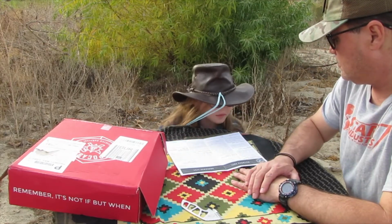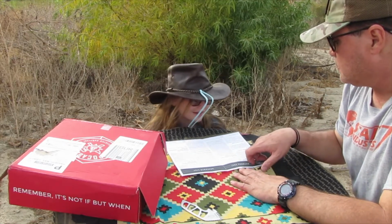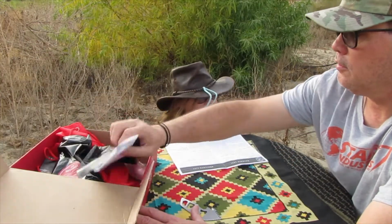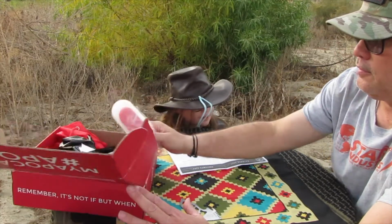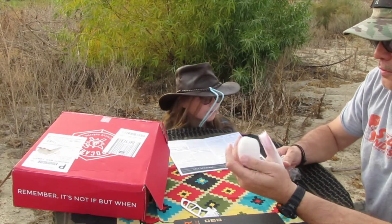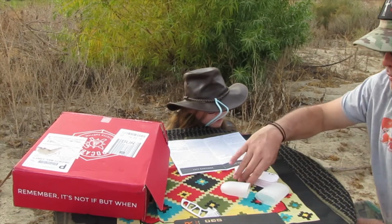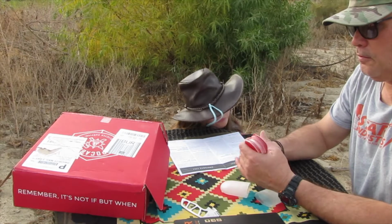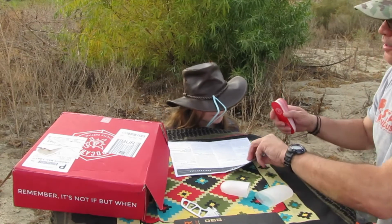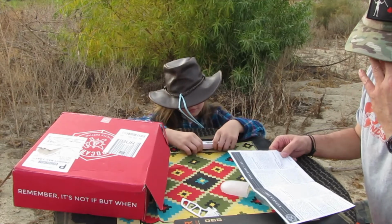Oops, did I get you? Yeah. Apocabox Pack Deck. What is it? Go ahead and read that while I get it out. There are few things more fun than a good game of war by the light of a campfire. The Apocabox Pack Deck is a compact set of playing cards inside of a durable plastic case. These are lightweight and can tuck into virtually any backpack pocket for an impromptu card game at camp.